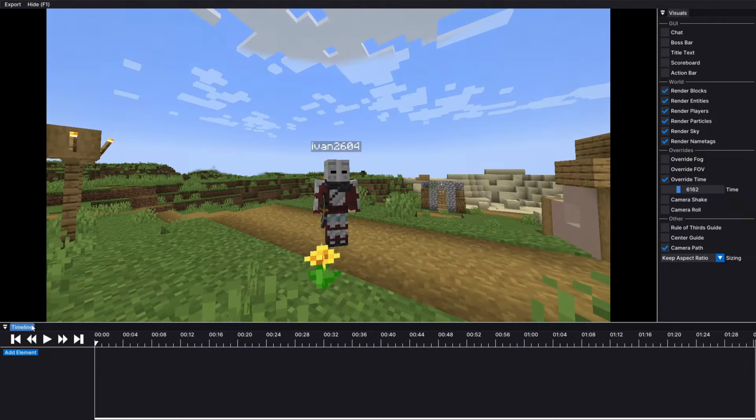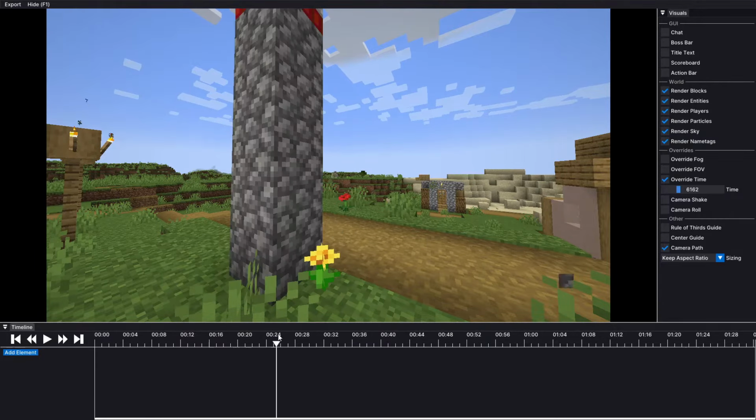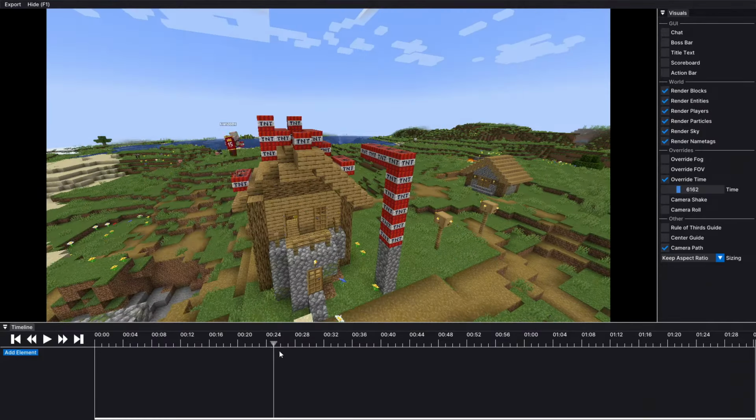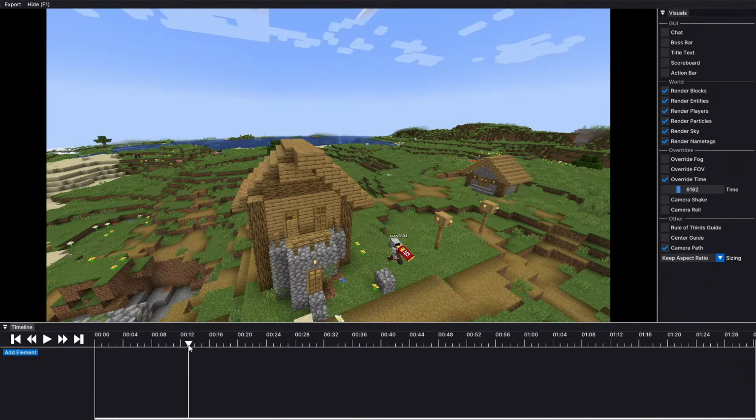Down here, we've got the timeline. Now, we can't really do anything at the moment other than move the thing around and see what's going on here. You can move this around as much as you want, but you're not going to make a video out of just that. In the bottom corner right here, we've got the add element button. Here we can choose to add an element where we can modify different things. We've got the camera, orbit, field of view, speed, time lapse, time of day, and camera shake.